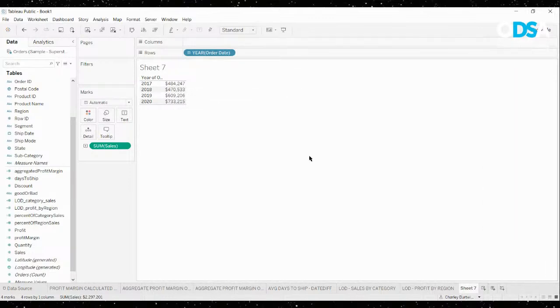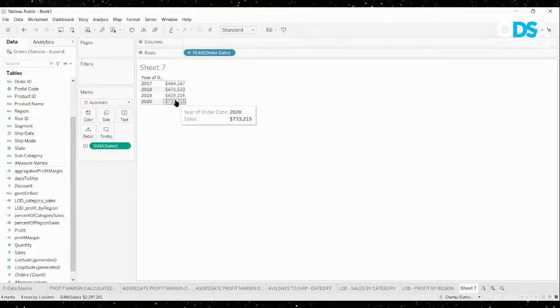Now, I'd say 99% of the time, people want to know, okay, we finished with 733,000 in 2020. How did that compare to last year? Are we up year over year? If we were showing in month, we could say, are we up month over month? So just like level of detail calculations, we have things on a row basis right now.